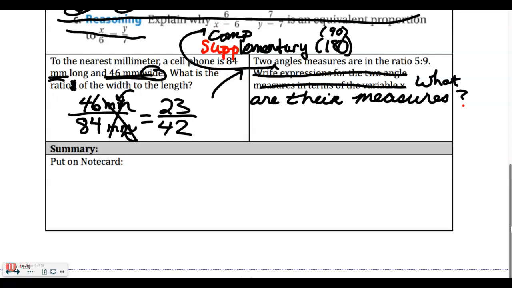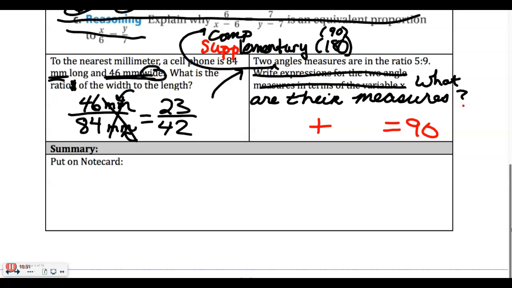And I'm telling you, I'm really clear about what you're tested on. You'll have one on your test. I don't know if it's complementary or supplementary, to be honest. I haven't looked at it, but there'll be one. Okay? I said complementary on this, so your two angles have to add up to equal 90. They're in a ratio of 5 to 9. That doesn't mean that one of them's 5 degrees and the other's 9 degrees. That only adds up to 14, correct?